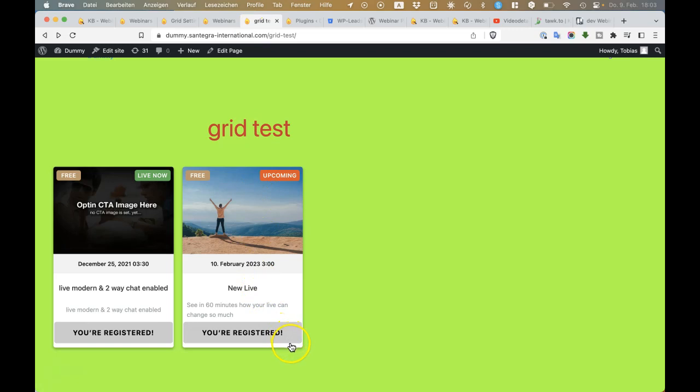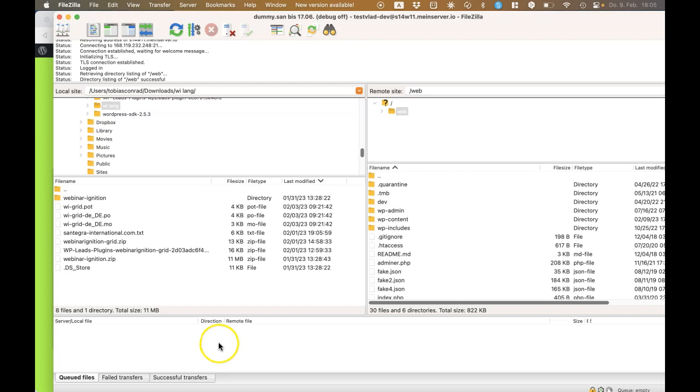Yeah, so that's the only style at the moment we want to have. I want to have like a picture and button color style. Yeah, you can change the style via changing the CSS.